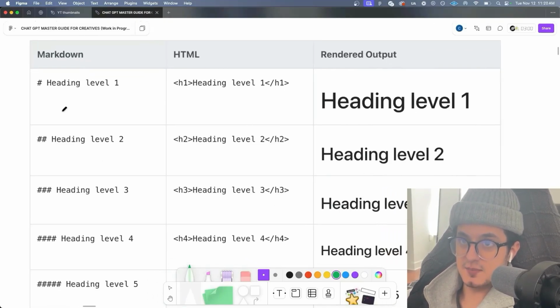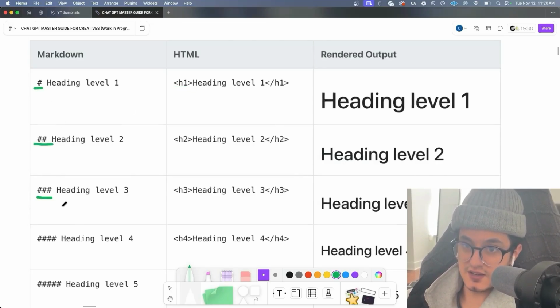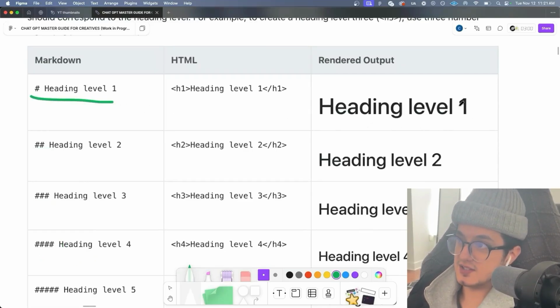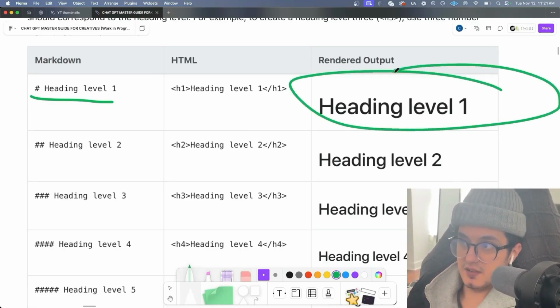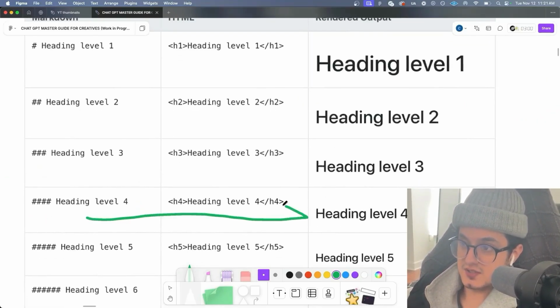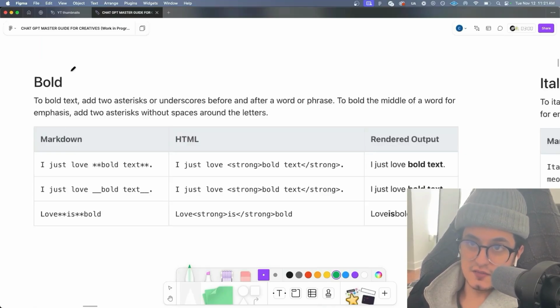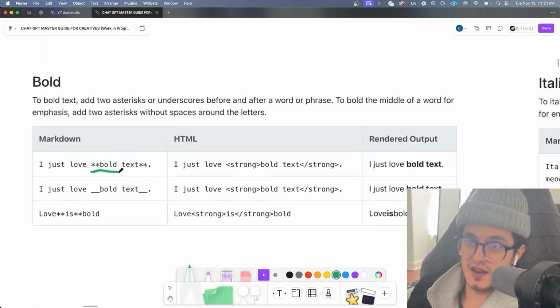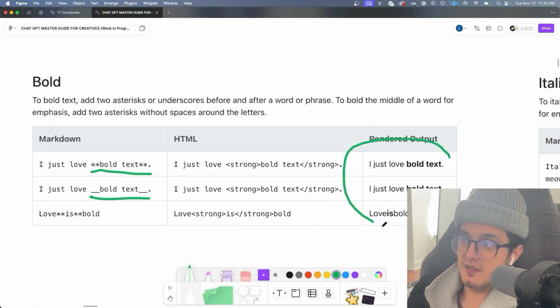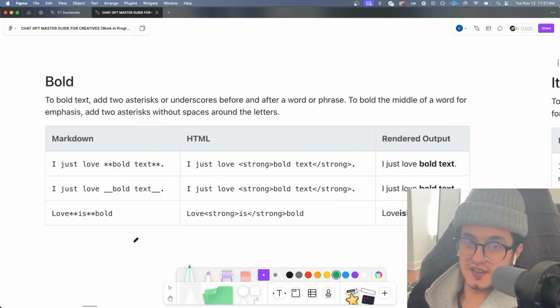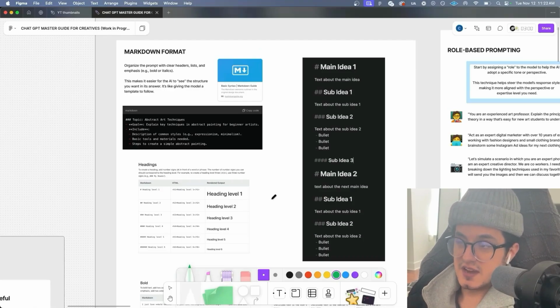This same concept can be applied to Markdown, but instead of using heading brackets like H1 or H2, we just use very simple 1 hashtag, 2 hashtag, 3 hashtag, and so on. When you use 1 hashtag, the AI sees it as big. And if you use 4 hashtags, then that would be associated with heading level 4, which is smaller and less important than heading level 1. And again, to create bold text, all you have to do is add asterisks or underscores to emphasize text to the AI, showing which text is most important in the prompt. Using this in application will make more sense towards the end of this video when we put all of these prompting techniques together.